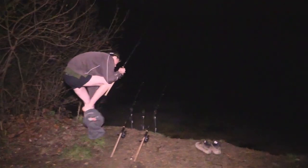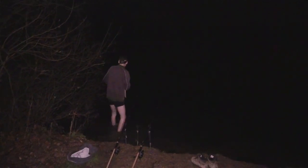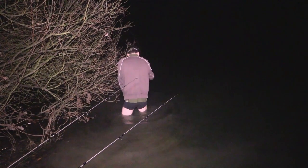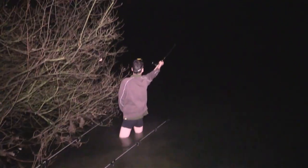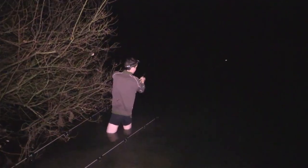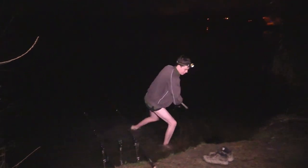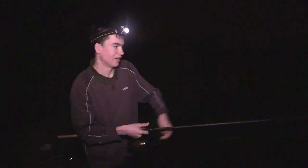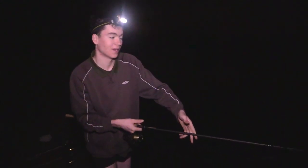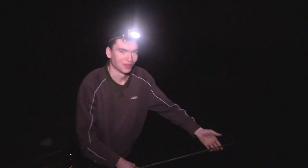Everything, yeah. There you go. I was all tangled over those bushes. The line had gone over the top of the bushes as the fish had kited so far to the left, round all of the trees. So the only way to get the line off of those bushes was to take my trousers off.